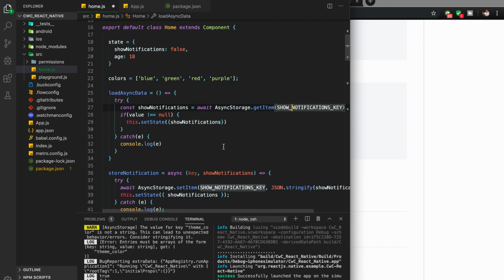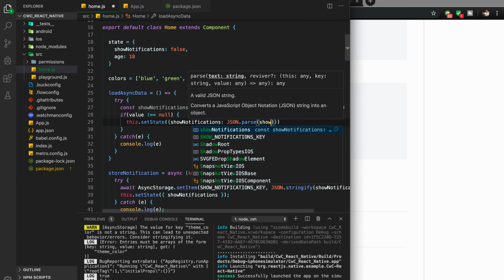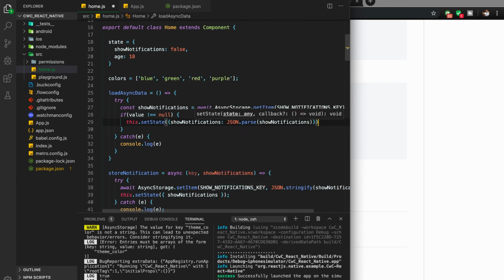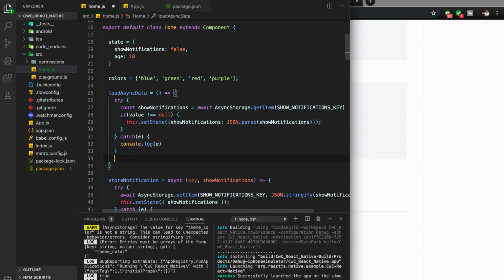In this case, we need a Boolean, but this is not a Boolean. This will be a string value. So it'll be like a string false or string true. So for this case, I want to do colon and do JSON.parse. So the parse is how you unpack that value into the type that you expect. So JSON.parse show notifications. Okay, I hope that makes sense so far. That's just a little bit of a hassle that you have to do with this library, but it's not really too bad. You just need to remember to stringify your values and parse them back when you want to retrieve them. Okay, then let's copy and paste this 2 more times.